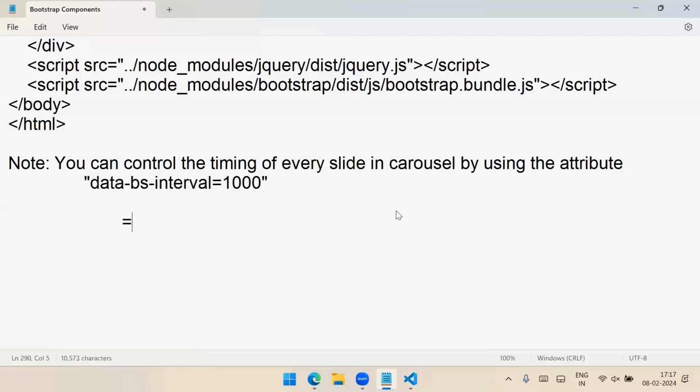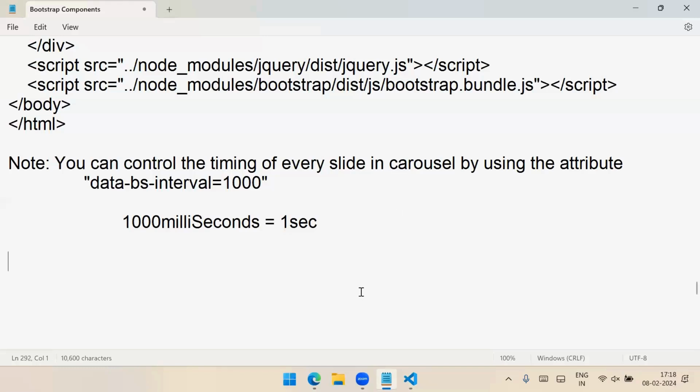Actually, 1000 is nothing but 1000 milliseconds, and 1000 milliseconds is equal to 1 second. That's how you calculate the timings.